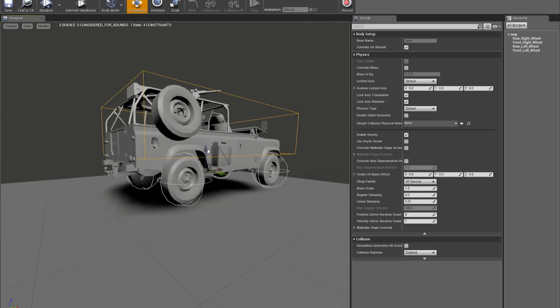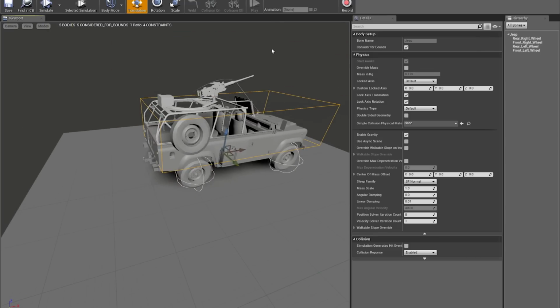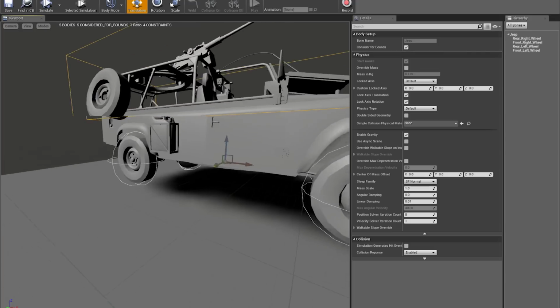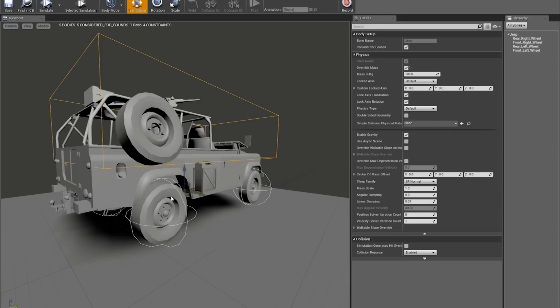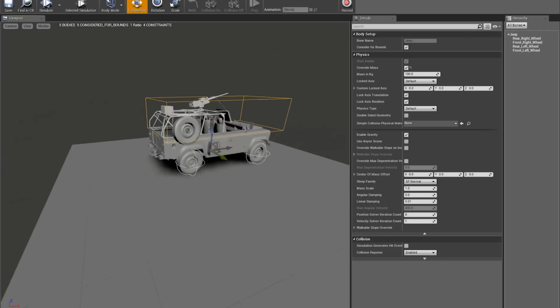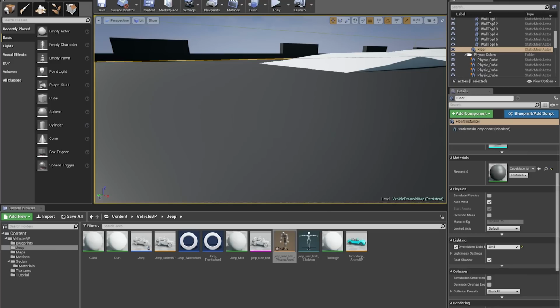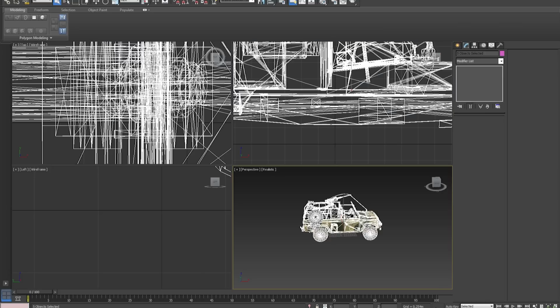Let's just... yeah, there's definitely something weird going on, because this guy is not moving as he normally would. So it could be that something about the way I scaled it up has done something bad. Let's just see if the mass was a bit off. No, see, that shouldn't be moving as fast as it is. So it's probably something to do with our Max file, to be honest, when we exported it.